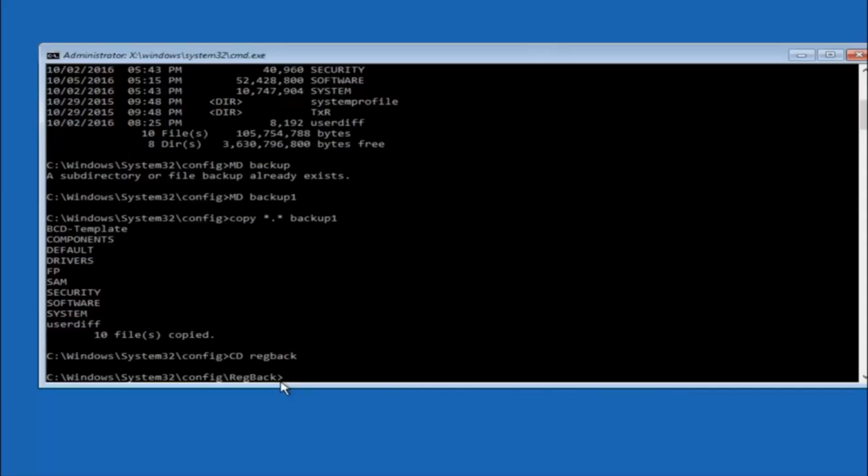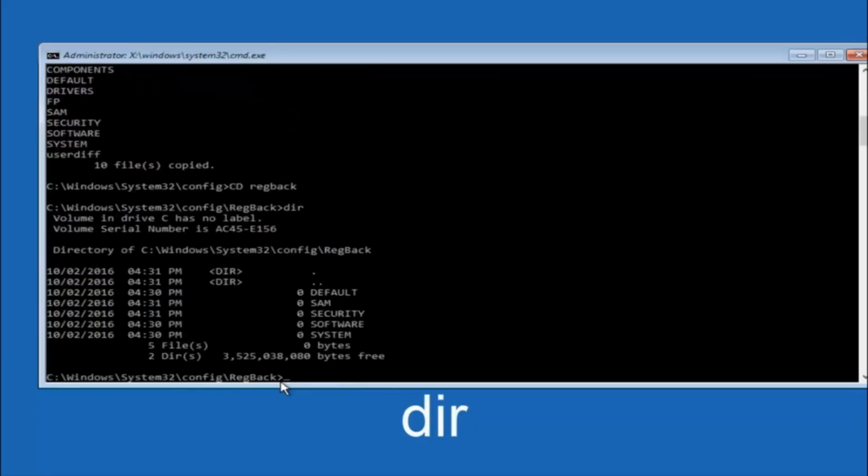So now that we are under the regback folder, you want to type dir again, and then hit enter. At this point we're going to type copy again.